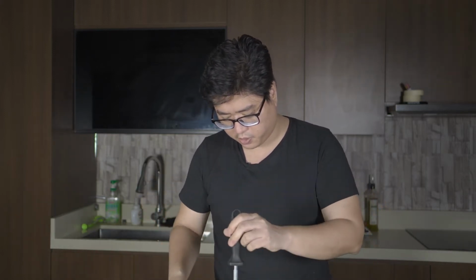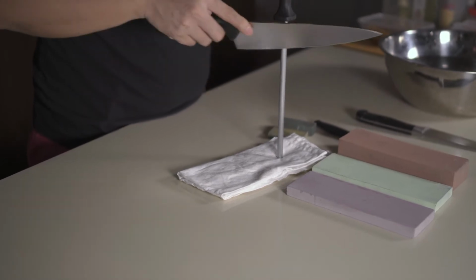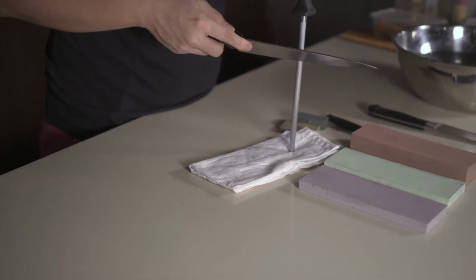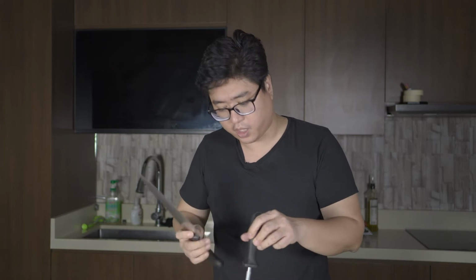Some chefs do it this way, putting it on the table. This is a safer way for starters. It's always 20 to 30 degrees, never go more than 45 degrees. In fact, never go more than 30 degrees, because at 45 degrees you make your knife blunt. So always 20 to 30 degrees, or depending on the knife, some knives are only sharpened on one side. Japanese knives, if sharpened on one side, just go on one side. Remember, this is more like a daily freshener.